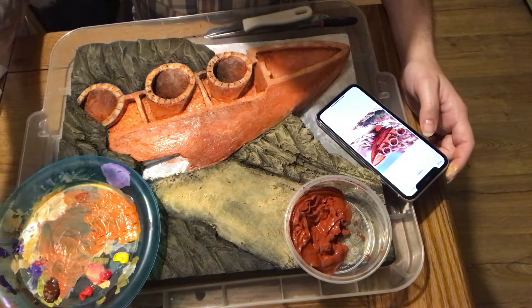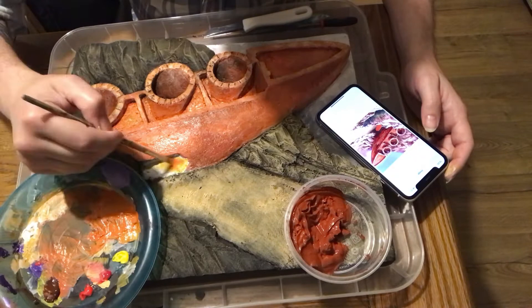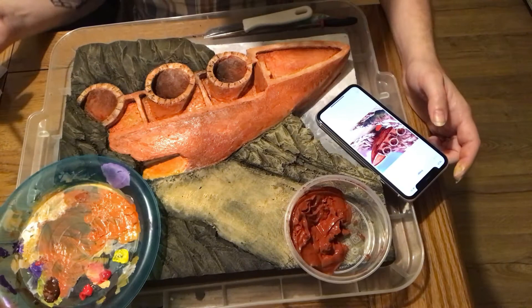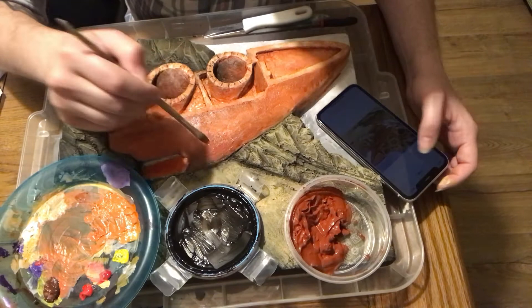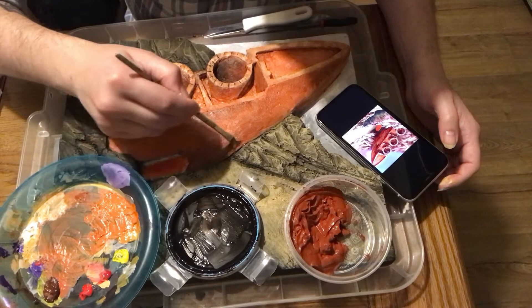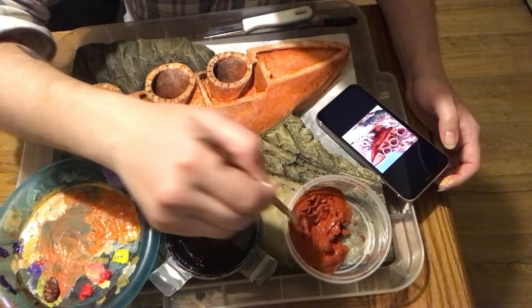Even with just that paint effect on there it makes a massive difference. When it comes to the entrance of the arc, it's got a glow to it, so I've started with a bit of yellow — quite bright — then added a touch of orange on top using a little red with the yellow. I want there to be a contrast between the entrance to the arc and the arc itself.